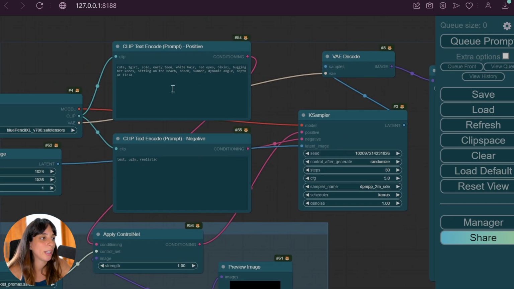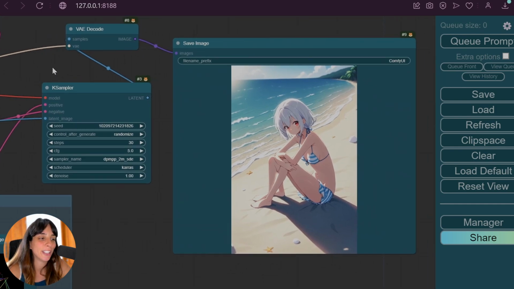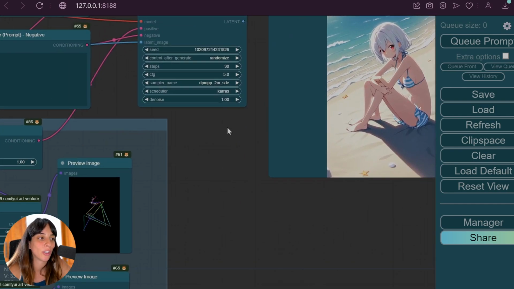So you actually get this cute girl with white hair and red eyes sitting on the beach in this exact position. That's it, really. Now, this is very cool because you can use this ProMax, but even the previous one, the ControlNet Plus model, with other LoRAs, other SDXL models. I think you can use it within Forge as well, which is great. And you can use it as well with a multi ControlNet stack. I'm not going to cover this in this video, but let me know if you want me to cover it.